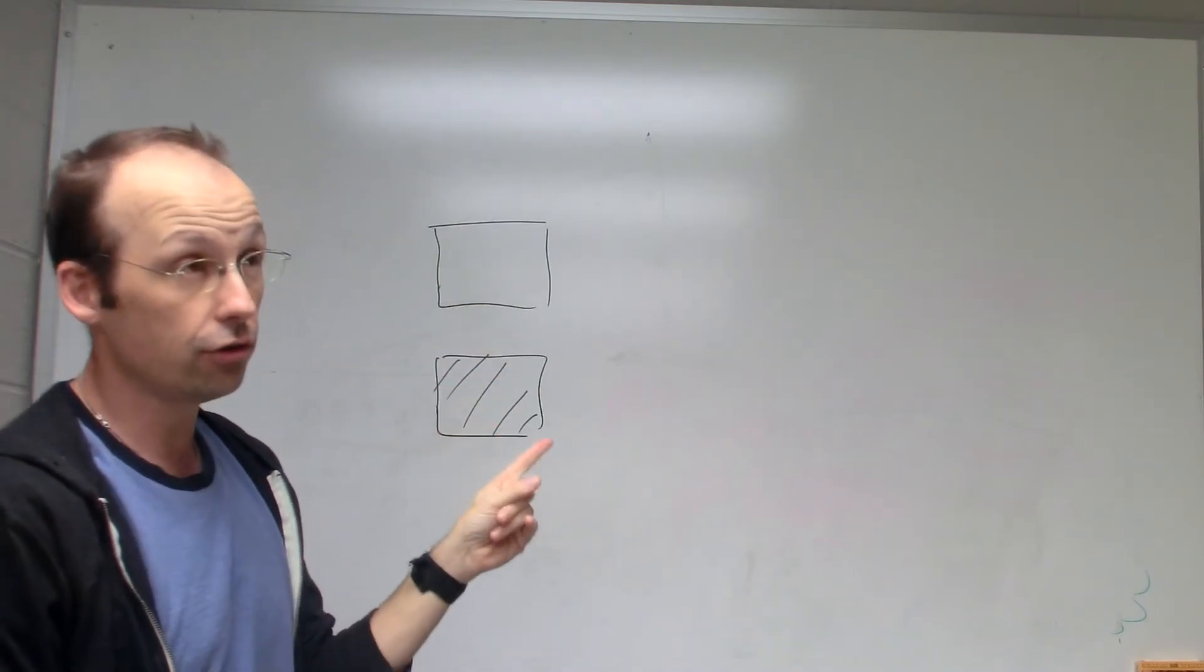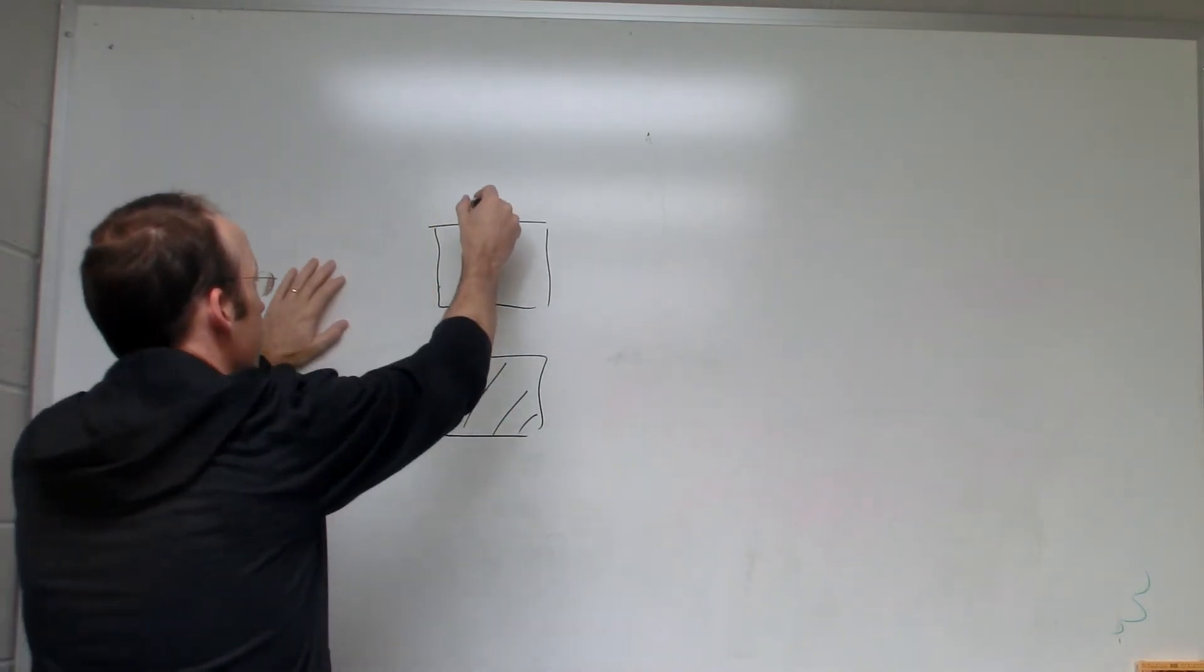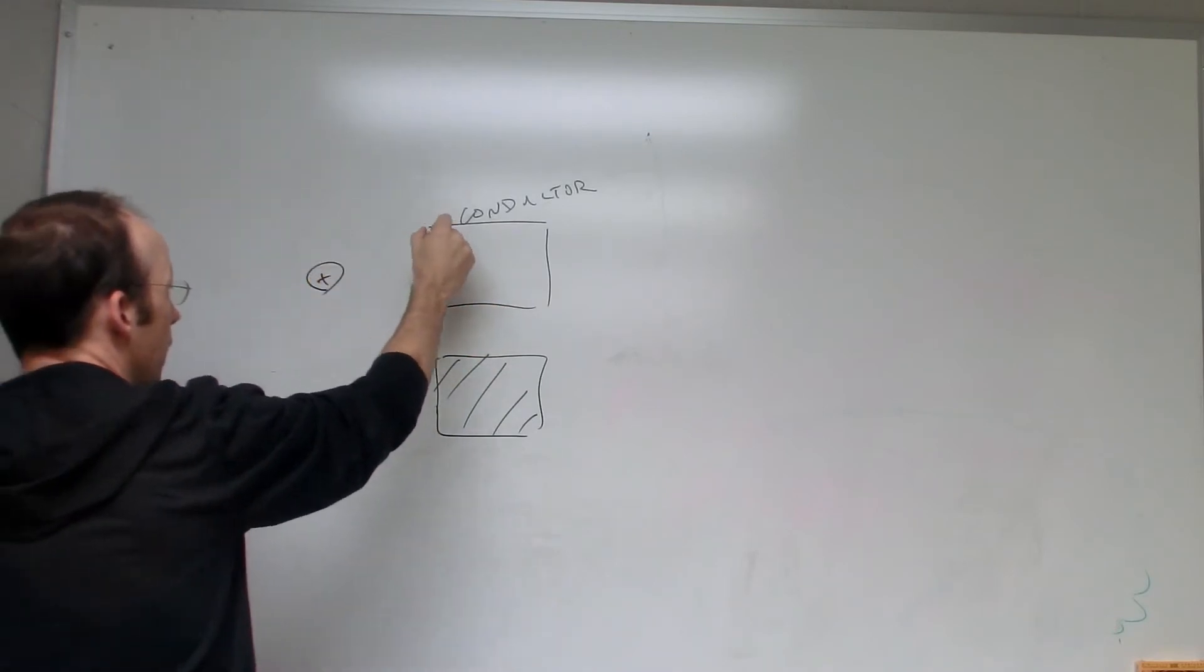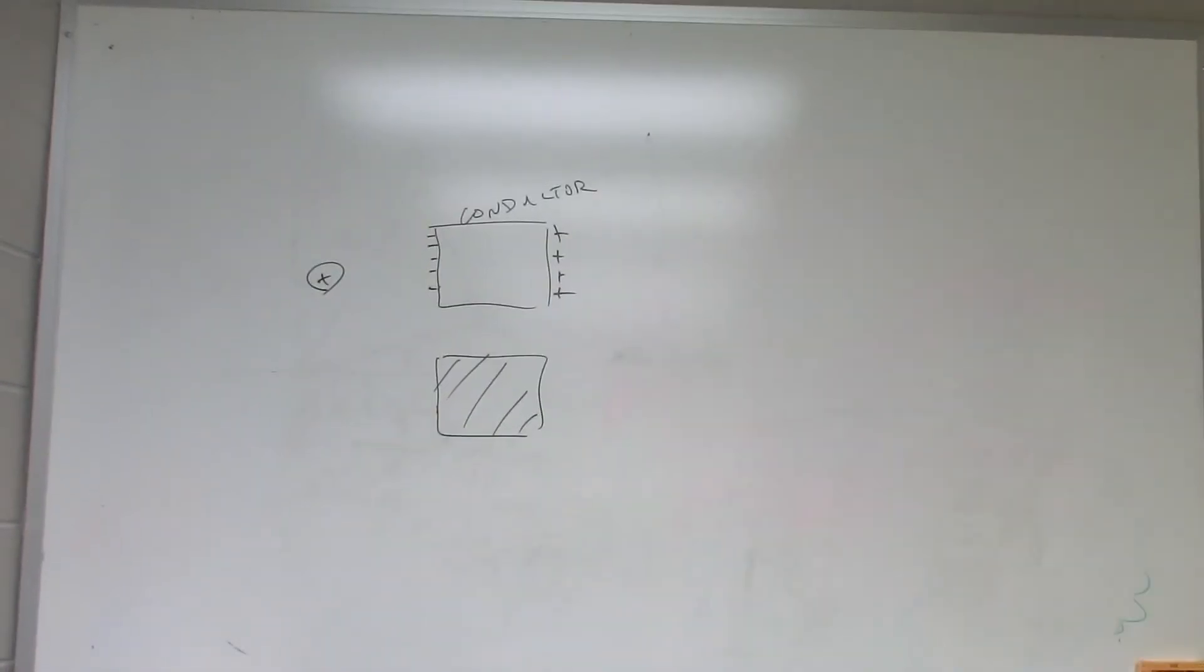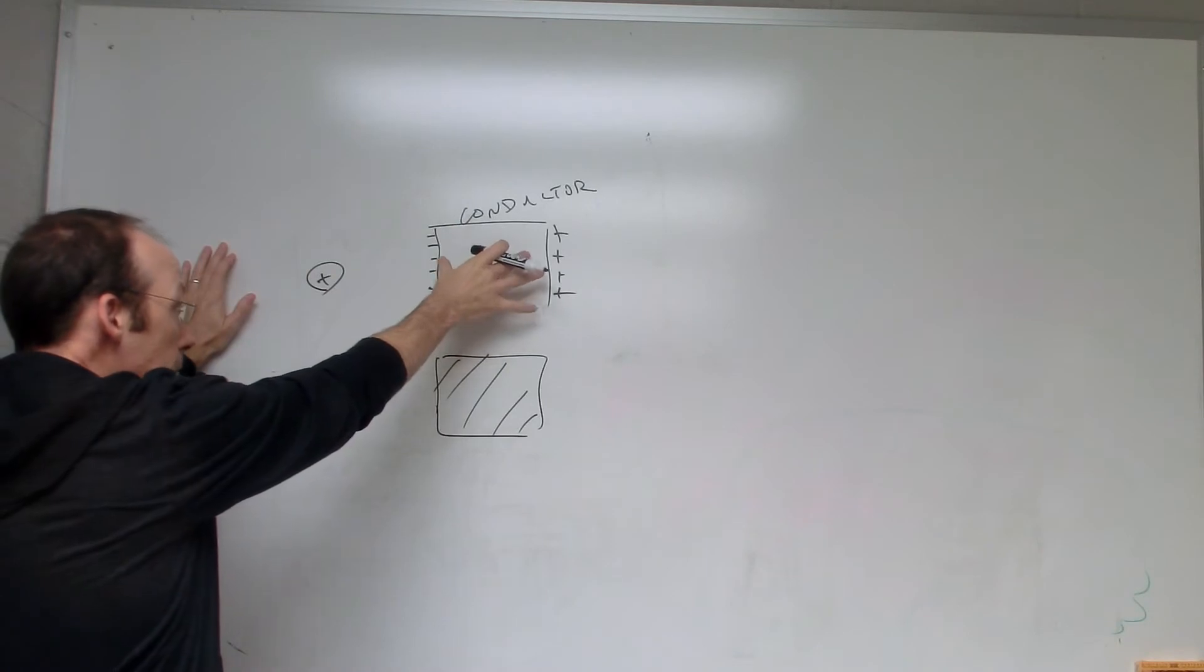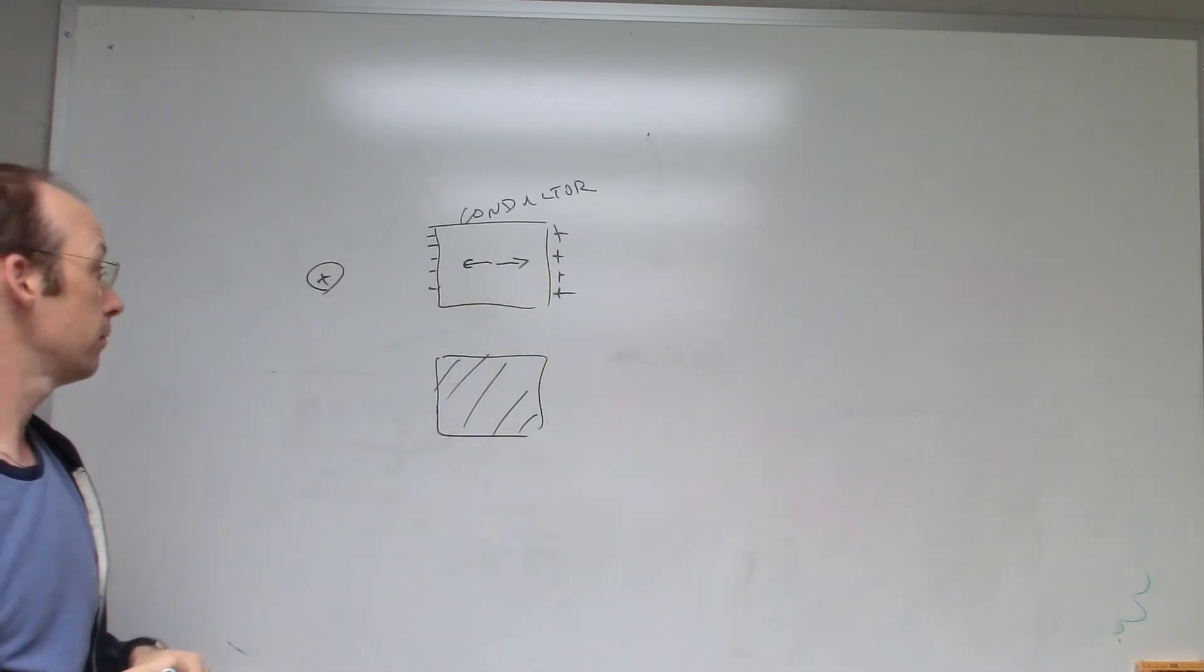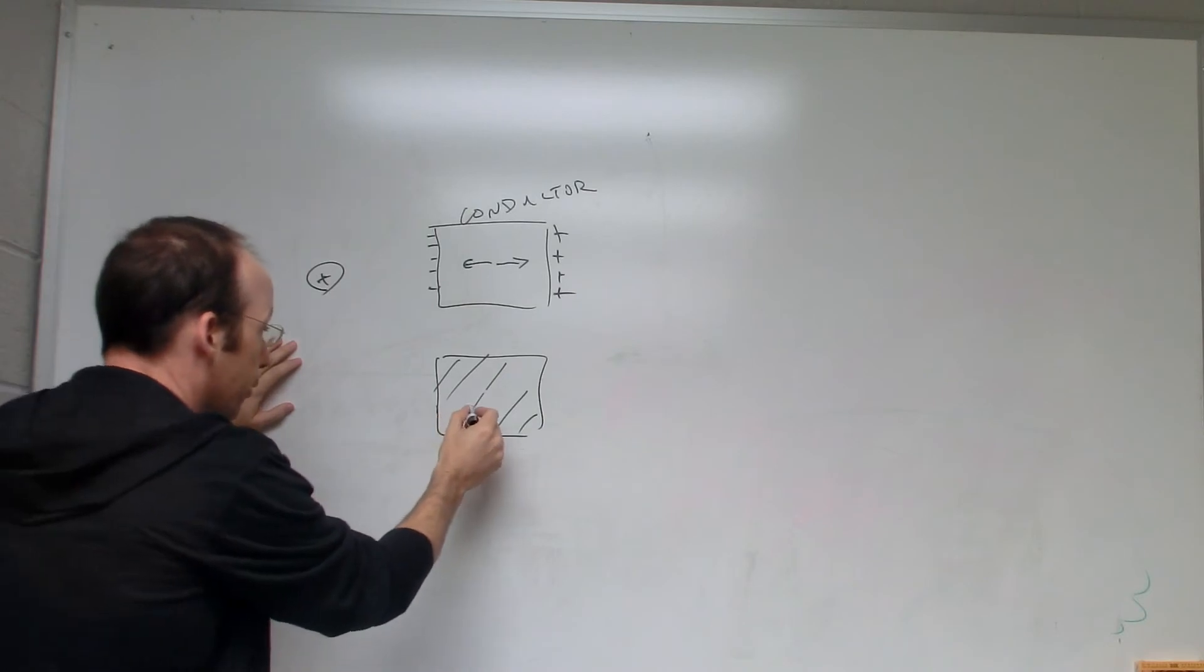It's introduced in this chapter, but that's not super important. What is important is that if this is a conductor, then the net electric field inside of here has to be zero. So if I put a positive charge right here, then I'm going to get some excess negative charges over there, so that these surface charges create an electric field going this way. That creates an electric field going that way. The net electric field is zero.